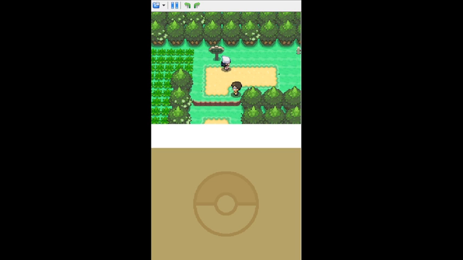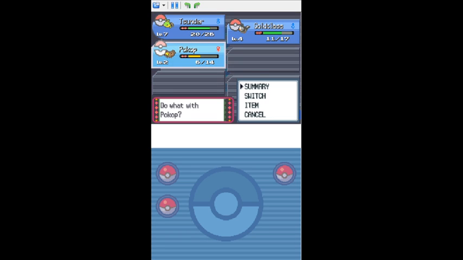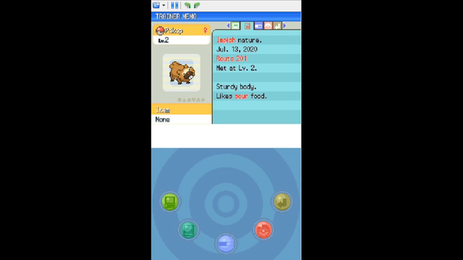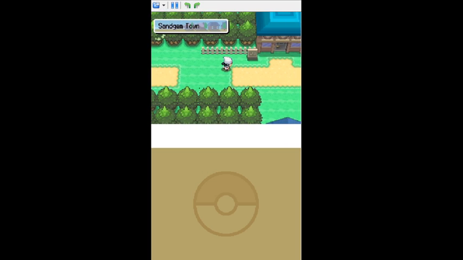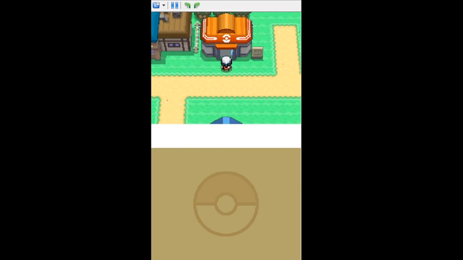Into a sign. That's an ugly part. Alright, let's take a look at the steps. Impish. Ooh. That was a really good on defense. And no wild stat changes, so stuff like Intimidate and all that, the defense doesn't get lowered or anything.